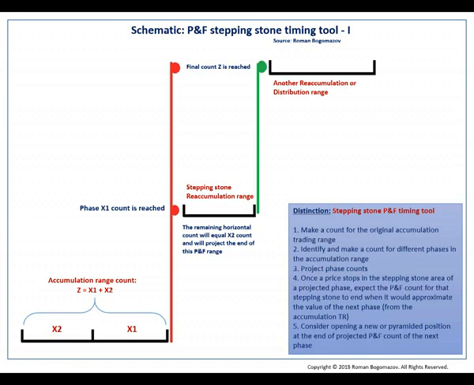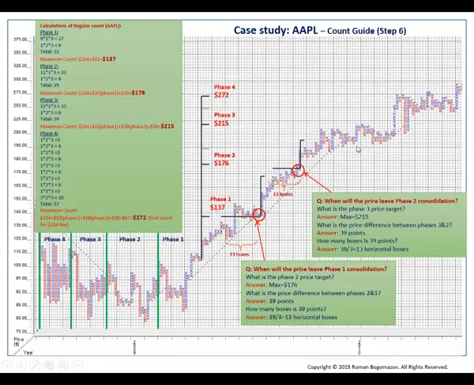and sometimes the reaccumulation range will go to the X1 count. Sometimes it will be just as it jumps out of the accumulation range. Sometimes it'll be two-thirds of the way up. And as we can see from the Apple example, there could be multiple of them along the way. So it can happen a number of different ways, and it's always slick when the phases, phase 1, 2, 3, 4, match up with our stepping stones. But it doesn't have to happen.